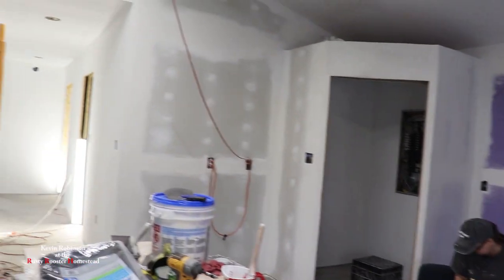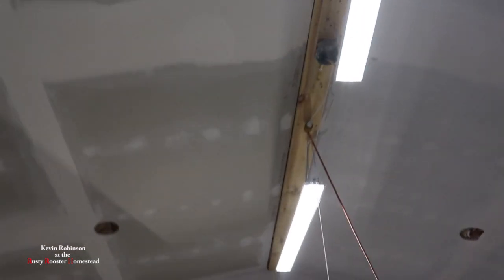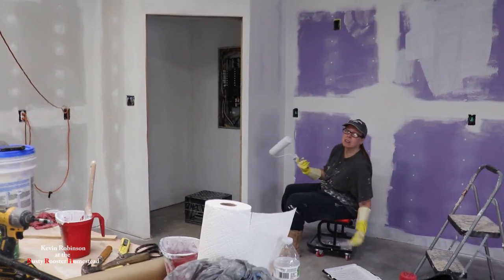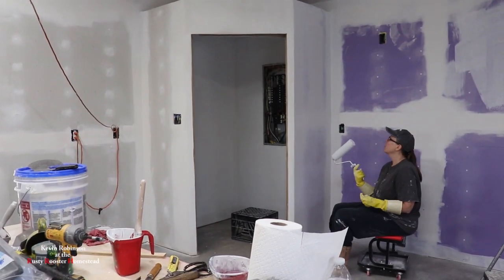So we're going to continue painting, and it is starting to look better. Just getting that coat on the ceiling definitely makes a difference. And I think the paint's going to make a huge difference. So I guess we'll see you guys in just a little bit.